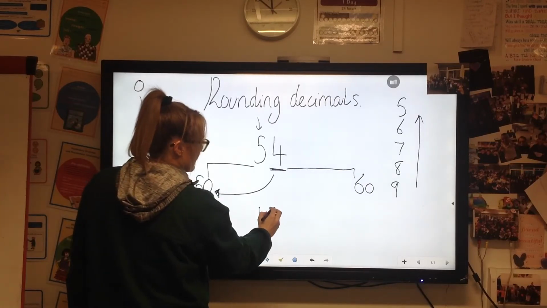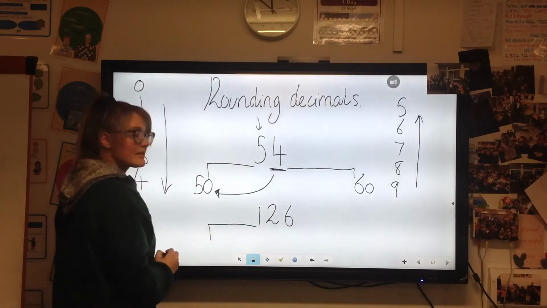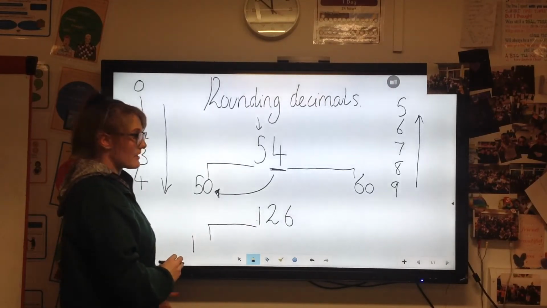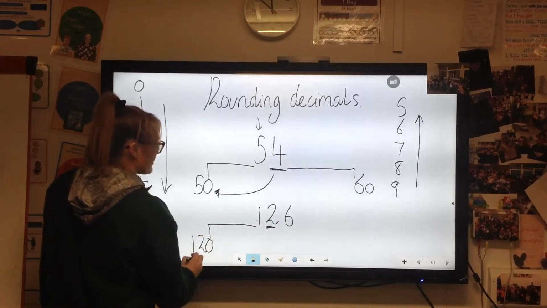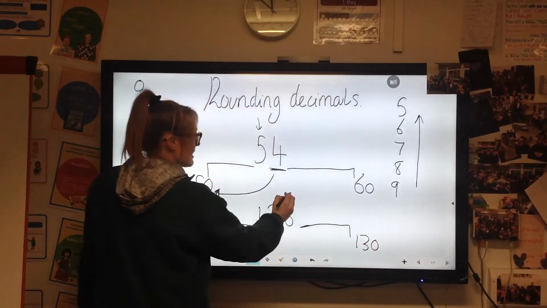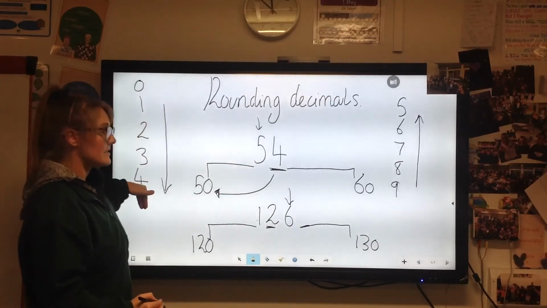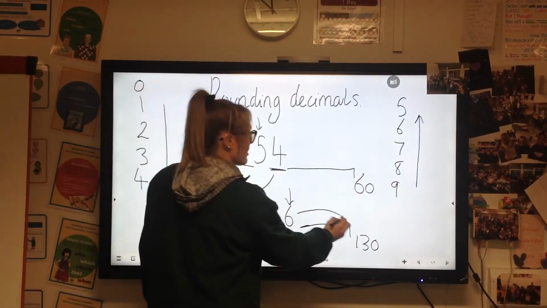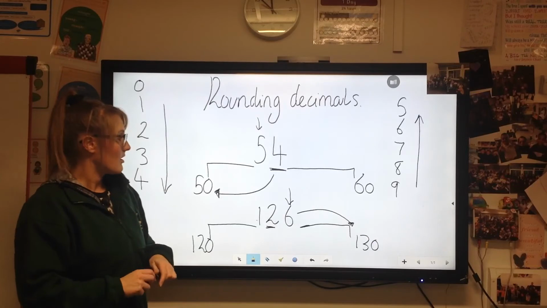So one with the hundreds in as well. So if I have 126, remember if we're rounding to the nearest 10, the 100 doesn't come into this one. We don't need to worry about that one. That just stays the same. We are looking at our 10s. So the 2 is going to give us our first 10. And then my other option will be 130. And again, I'm looking at my 1s column. So the 6, is it a low 5? Is it going down, or is it going up? So hopefully you're thinking 6 is going to round up to 130. Okay, so that's our rounding with our 10s there.